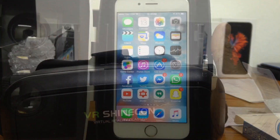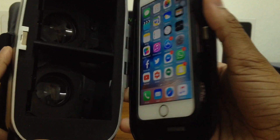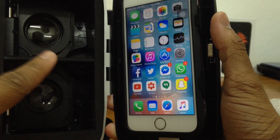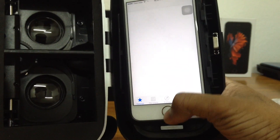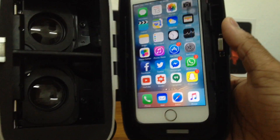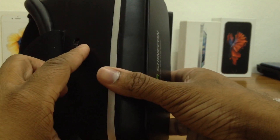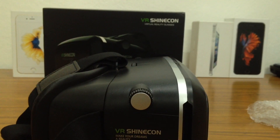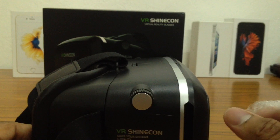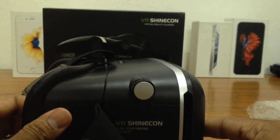Let me just go ahead and try to put in my iPhone 6s into this. As you can see, I've put my phone inside the slot right here. What you basically got to do is make sure that the phone comes to the middle of the screen. Once you're there, it actually closes by itself — there's a little magnet, so you just close it and keep it right here. This also lets you plug in your earpods and stuff like that.